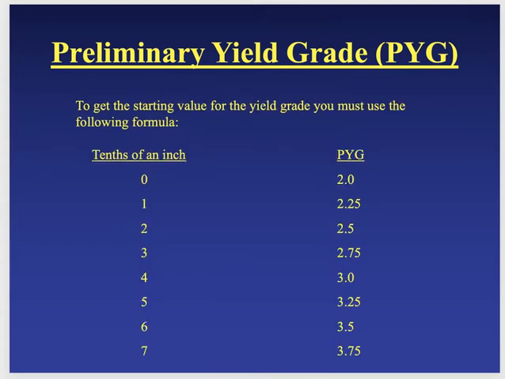So whenever we get to that point, we look at it or we measure it, and we come up with how many tenths of an inch, 0 all the way up to 7/10 of an inch. So if we go over 7, for every 1/10 of an inch we go over, we increase it by 0.25. So if we just start at 2, we know that when we get to 3, we have a basis of 2. We get to 0.75, so each one we go up will go to 2.75. So if you had 3/10 of an inch of fat where that little bitty yellow line is, our PYG would be 2.75.